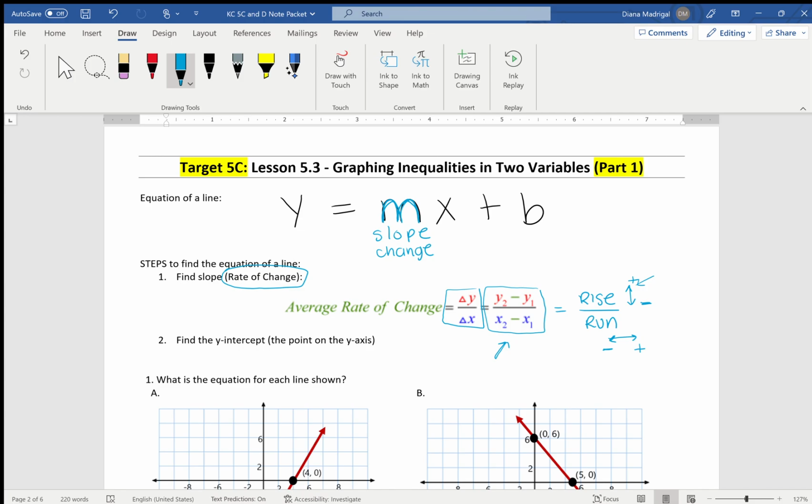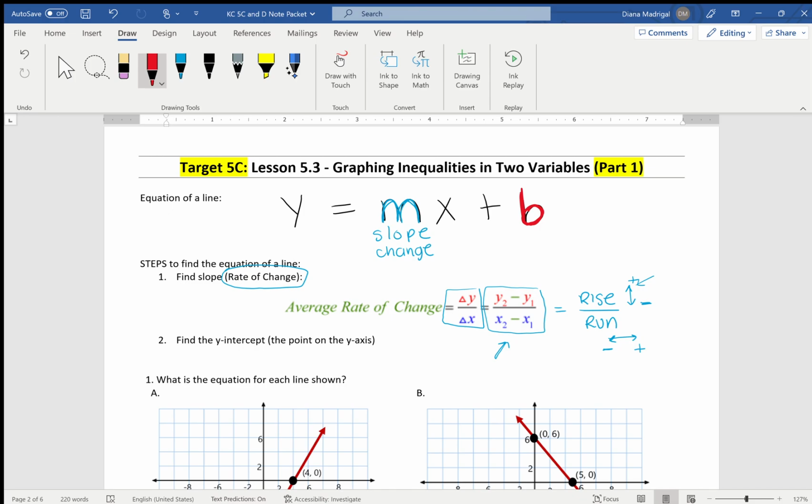Also, don't forget that if you're using the equation y2 minus y1, remember y2 goes first, not y1. So again, all of this we learned last semester, so I'm not going to get too much into it. I'm going to get right away started. If you don't understand this, you have to go back and review those videos from, I believe it was KC4. Yep, it was KC4. Make sure you watch those videos. You can find them in the YouTube channel. Just go back to the list of the videos and you can find them.